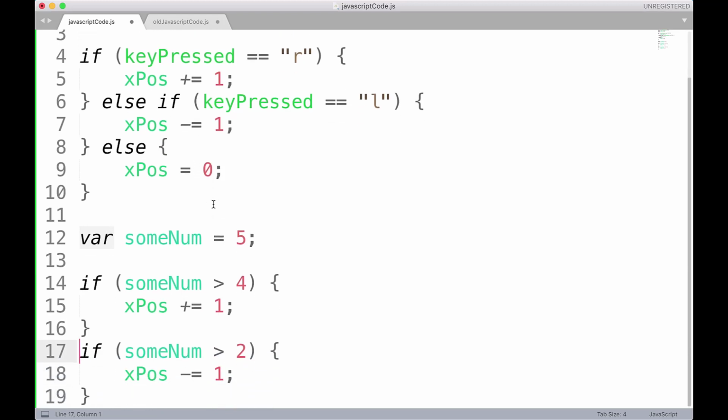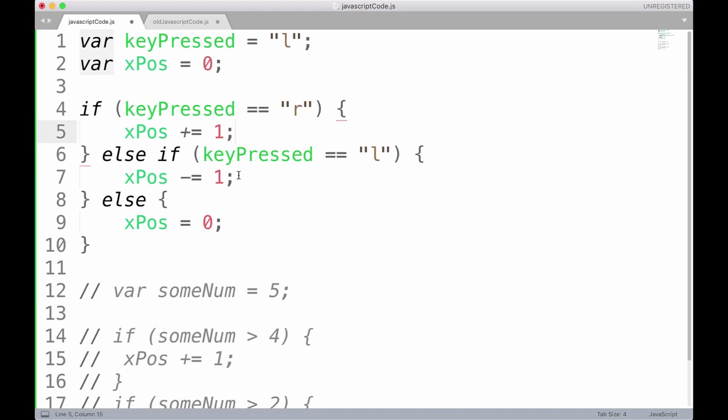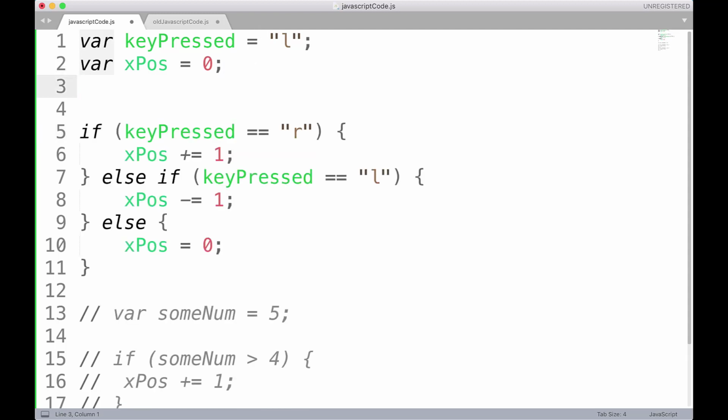Okay, so the second thing I wanted to point out was nested if statements. So let's just get rid of this. We can keep it, but we'll comment it out. Now, realistically, we don't want to keep moving right or left forever. We reach the end of the screen and we probably want to stop moving. We don't want to go off screen. And so for that, we're going to have an end position. So I'll have a constant end position equal to, let's say, 5.